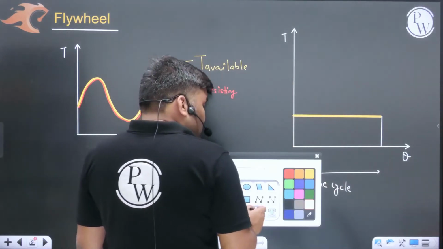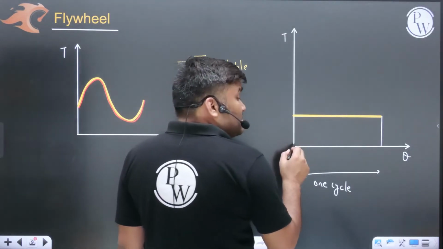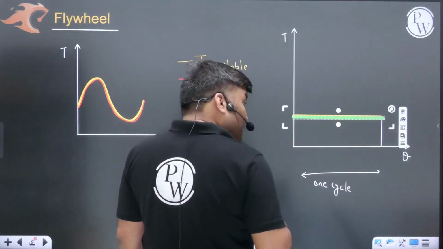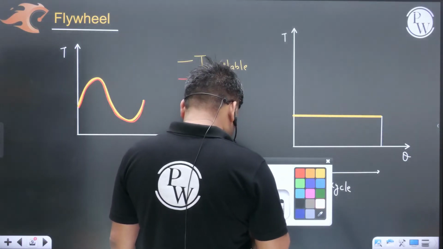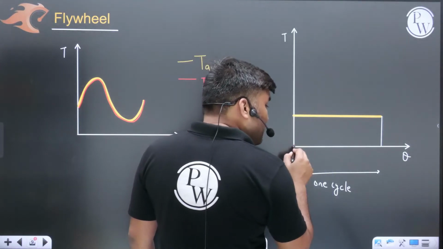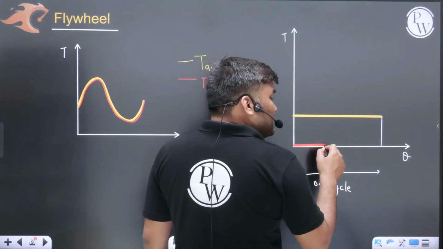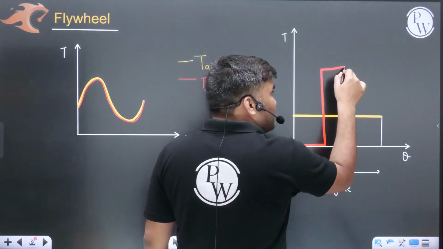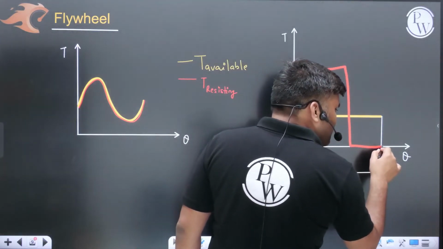Now, the resisting torque which is required here is varying. Sir, if the resisting torque was also like this, no flywheel is required. But if my resisting torque requirement is such that sometimes you require 0 torque, then all of a sudden the torque requirement shoots up. It remains constant for some time. And again it decreases to 0 value, and again it remains 0 for the rest of the time.